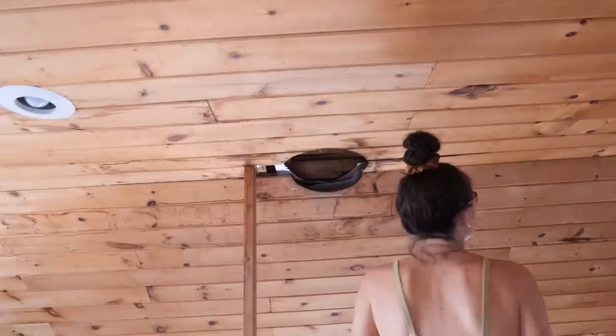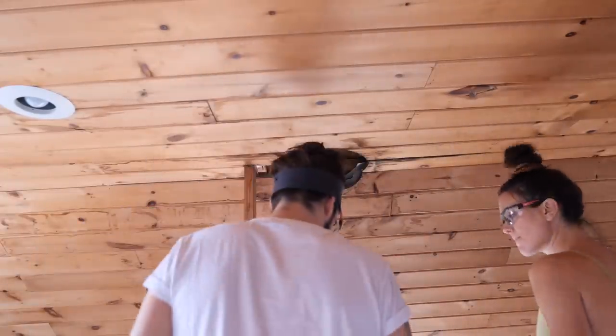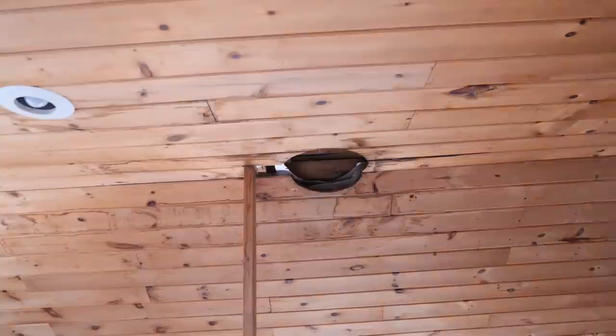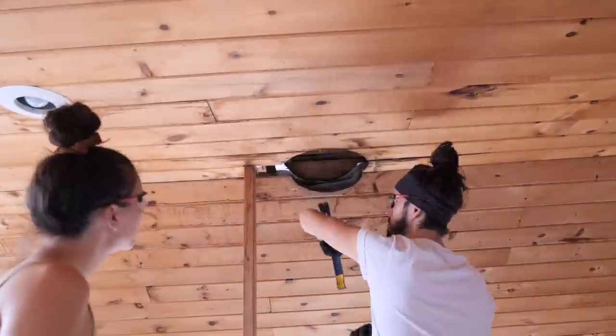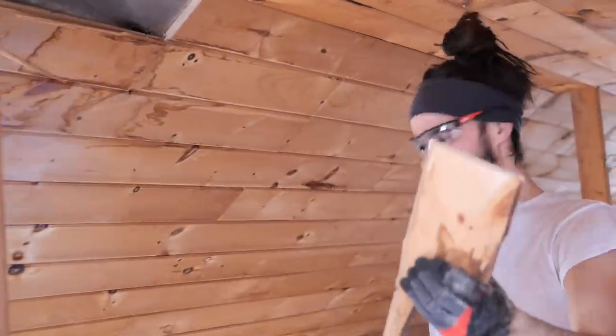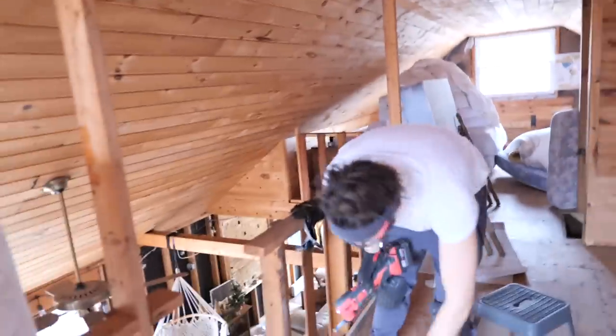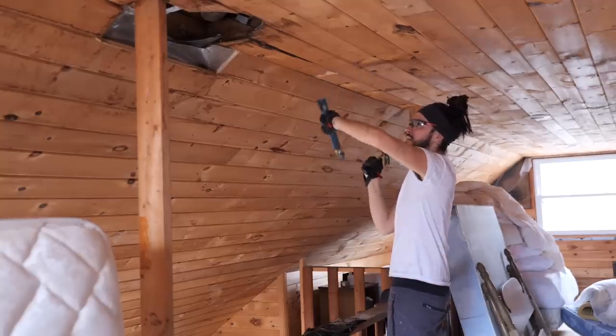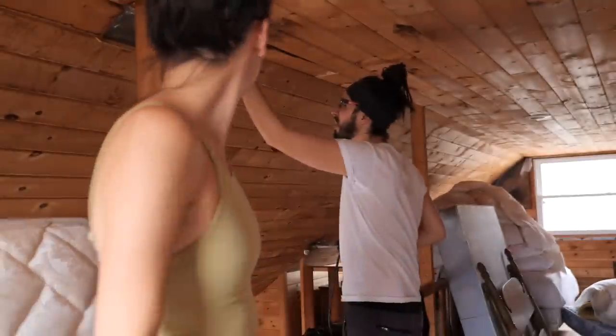Okay, so let's try and take down some of these boards and then replace them with good boards. Watch out you don't fall through the crack. Yeah, no kidding. Alright! First board down! It took a minute to get going. The reason this is so tricky is these are all tongue and groove boards, so on each side and everywhere, they're all interconnected. Tongued and grooved.